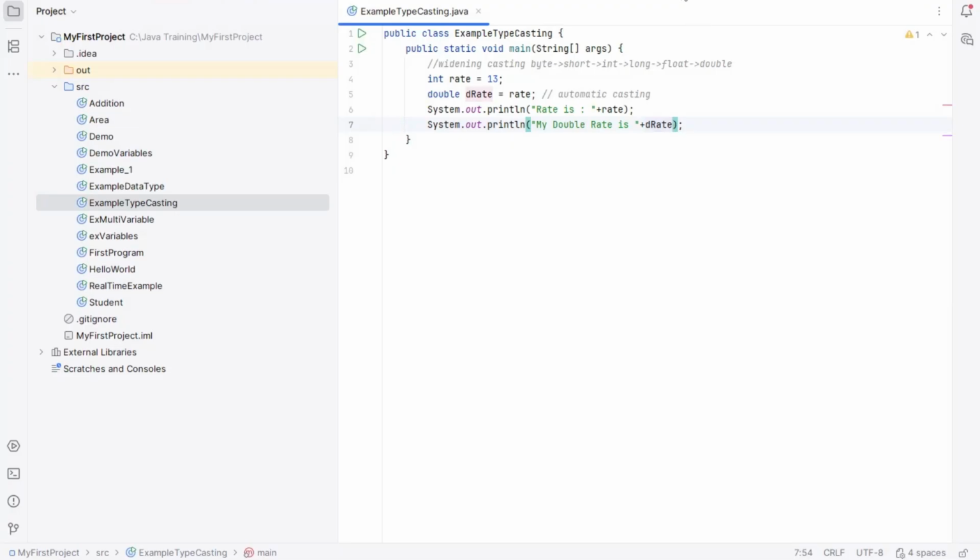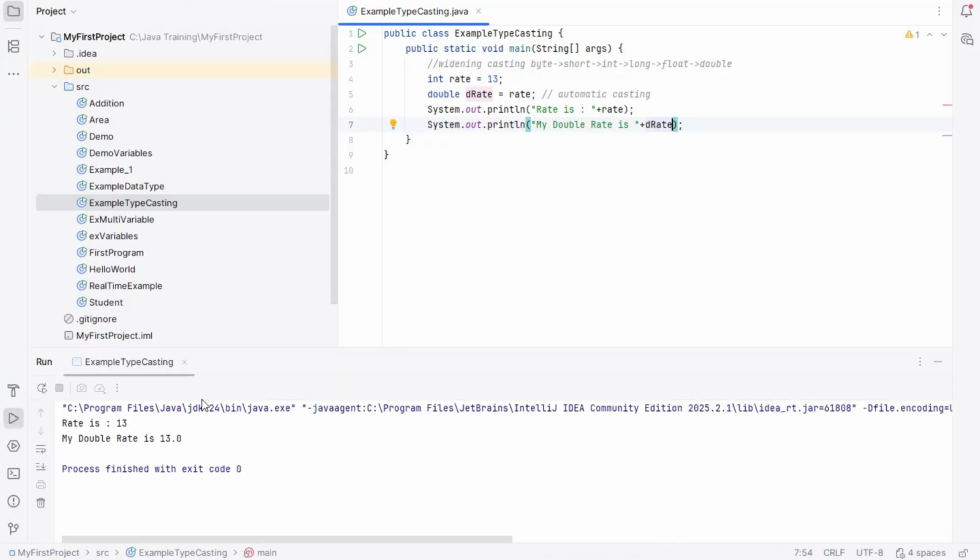Okay. Now run the program. You should be able to see 13 and then the next value will be in the double format. Execute it. If you see, the first one is in the integer format and the second one is in the double format, right? Are you clear?